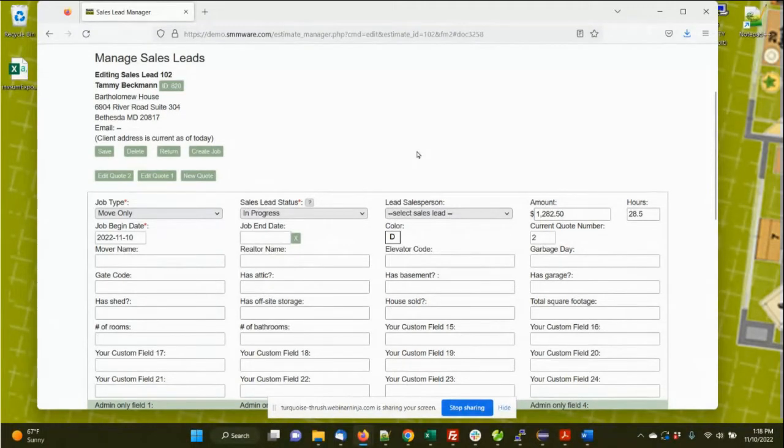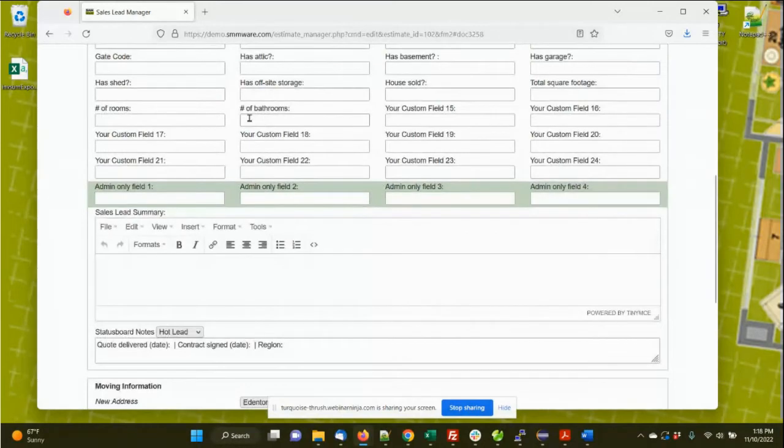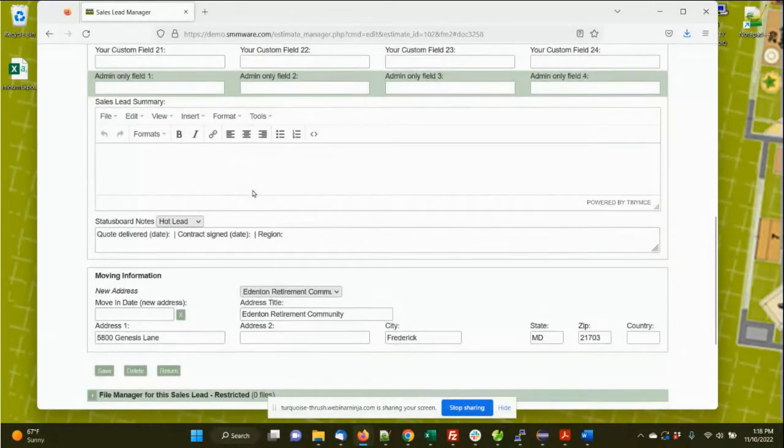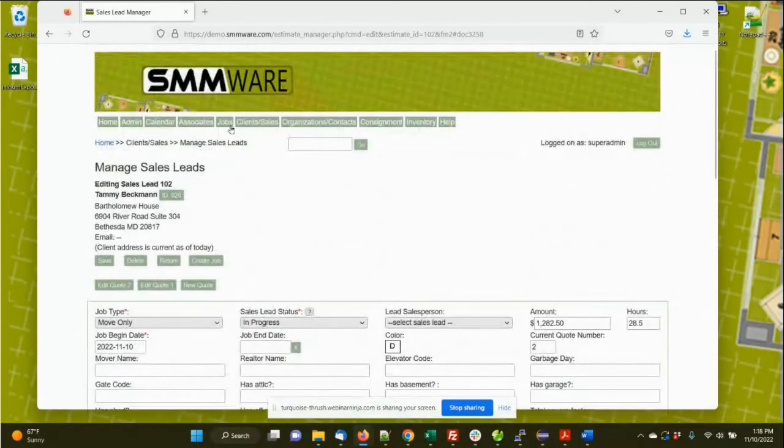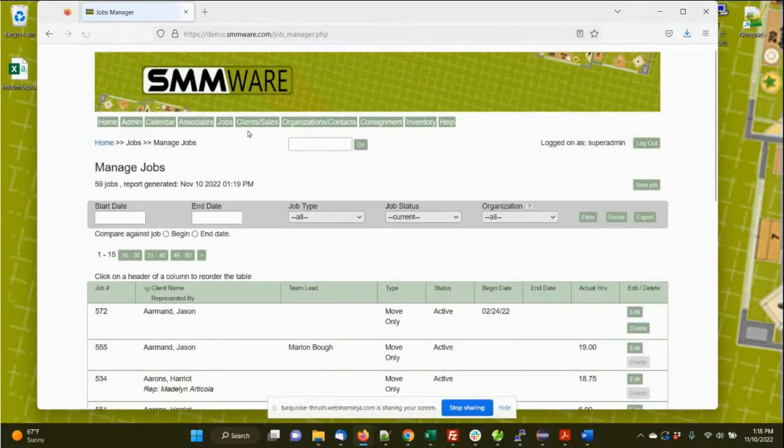For Stephen, there is a configuration option where the line items do not show the details of the charges, and then you just have the grand totals at the bottom. And that is something that we would be able to talk about if we looked at that version and there was something about it you didn't like. So coming back to our sales lead, I think we've gotten a pretty good introduction to those. So from here, I'm going to look at jobs.